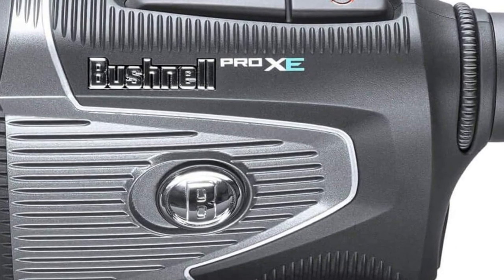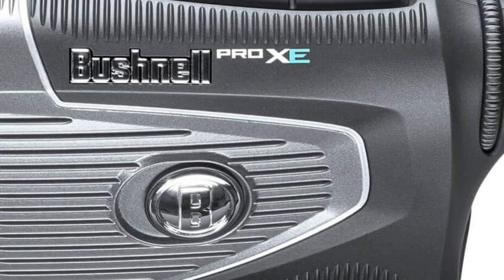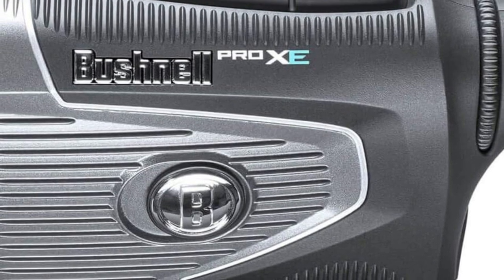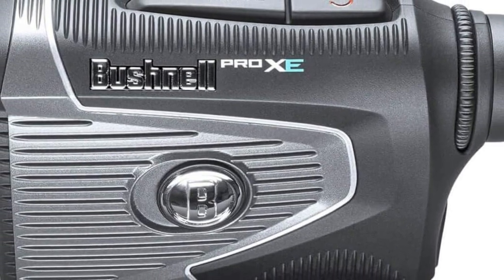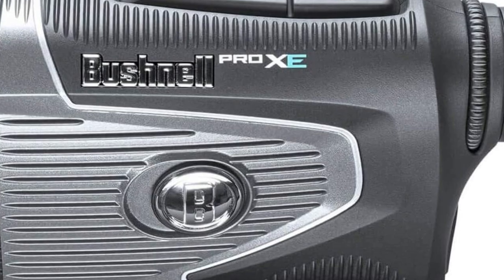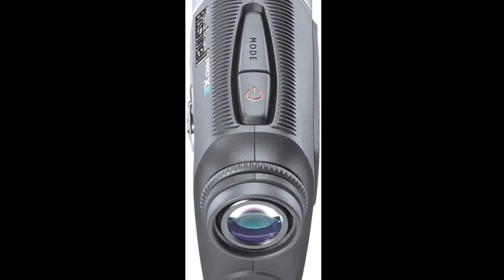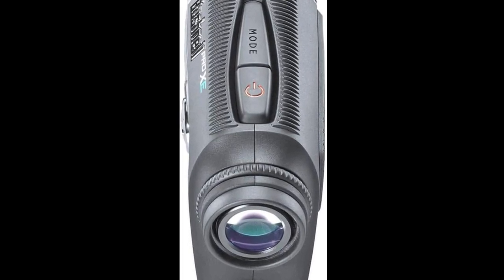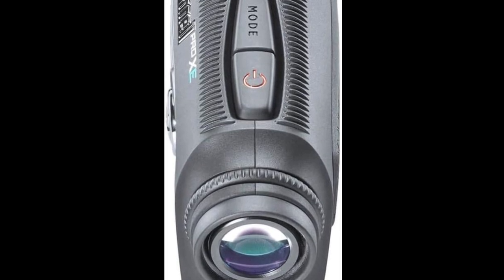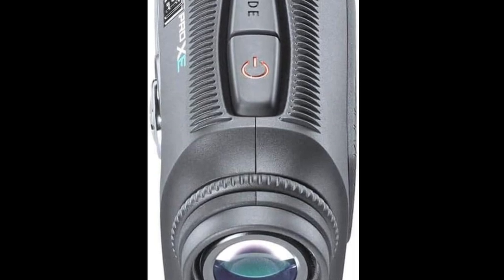Not to mention, they've taken the slope calculation a step further to include temperature and barometric elements, to give you the most accurate plays-like distance possible. All this tech doesn't come cheap at a price of $550, but this thing is sweet. The Bushnell Pro-Z is the best overall golf rangefinder on the market in 2022. If you are serious about getting exact yardage in any weather or condition, the Pro-Z is the best choice. The new 'Slope with Elements' feature considers barometric pressure, elevation, and even temperature — and you can turn this off for tournament play. The waterproof frame, 7x magnification, and Pin Seeker with Visual Jolt pull this rangefinder to the top of the list in 2022.